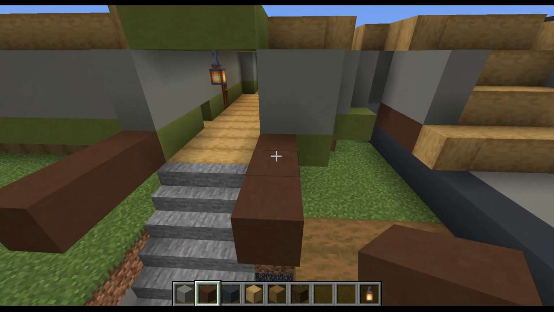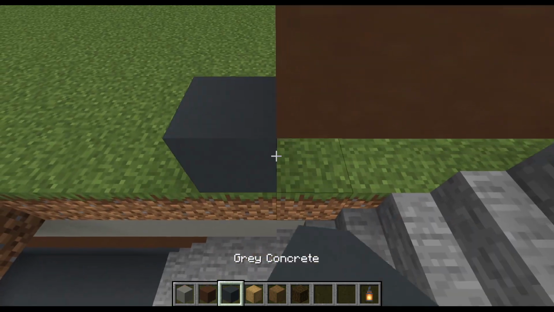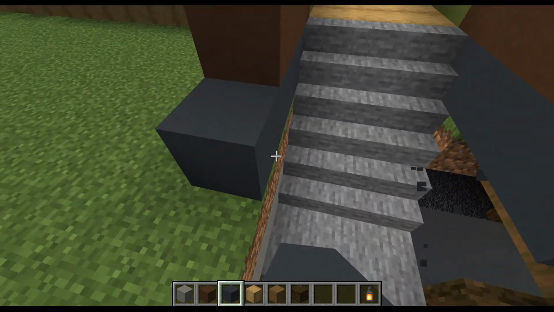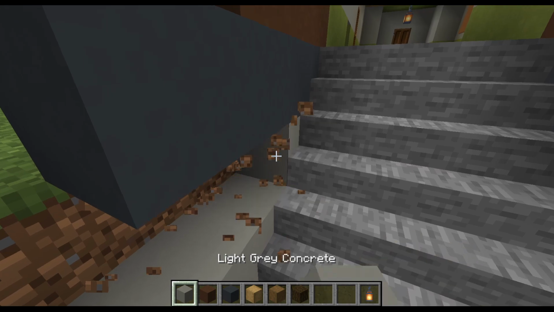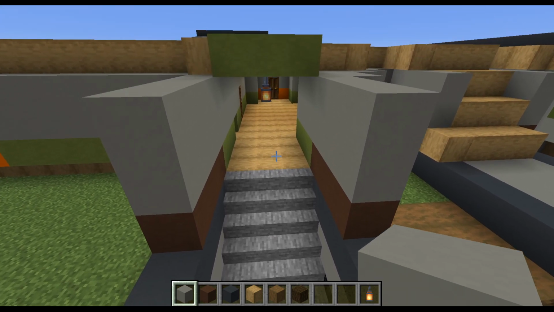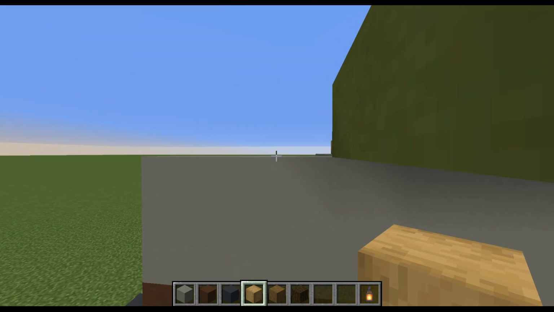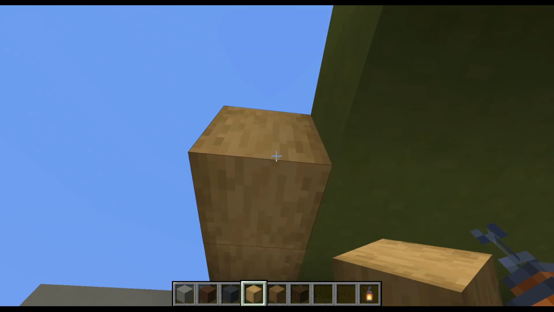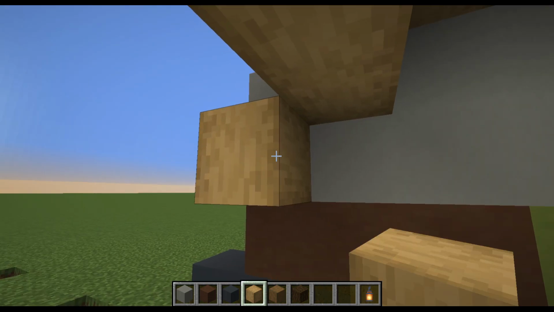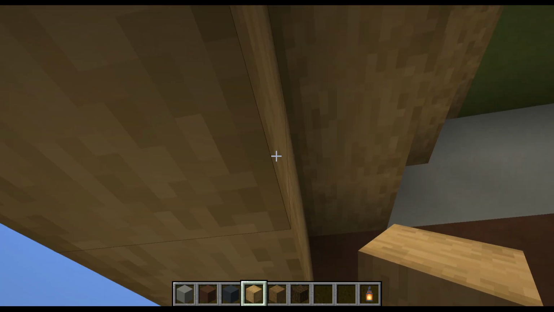3 blocks back with brown terracotta, light grey wool, concrete. Oh boy. Grey concrete on the floor layer. Just like that. And then some light grey concrete going across like that. And it looks like it starts going down 1 block after this. So this first block is going to be in line with the lime terracotta on the roof, and then it's going to start going down diagonally. And that should leave us with enough space to go down the stairs properly.